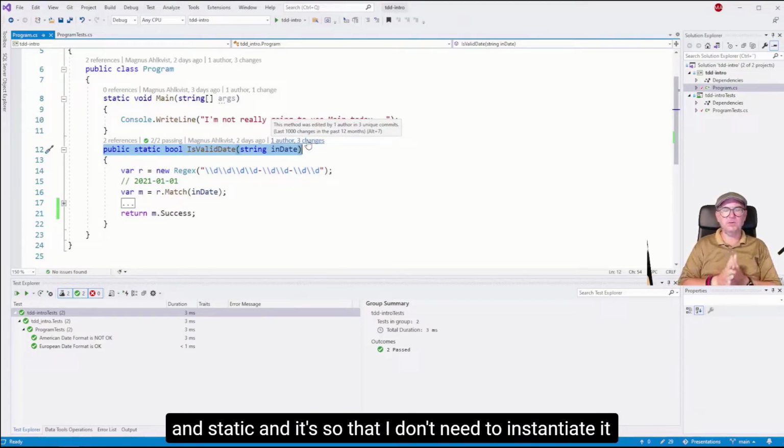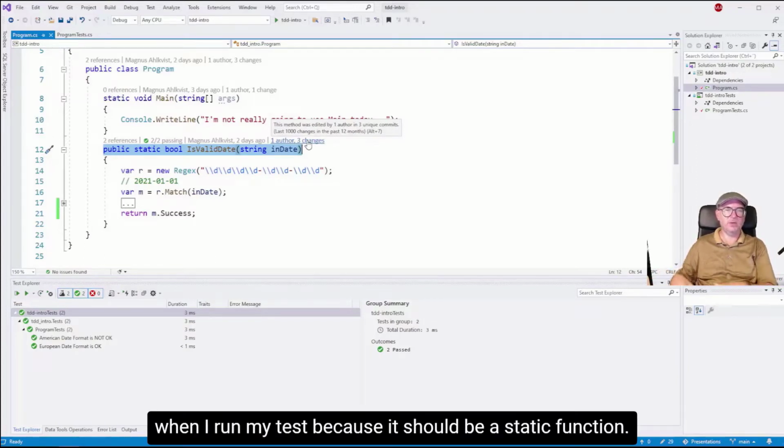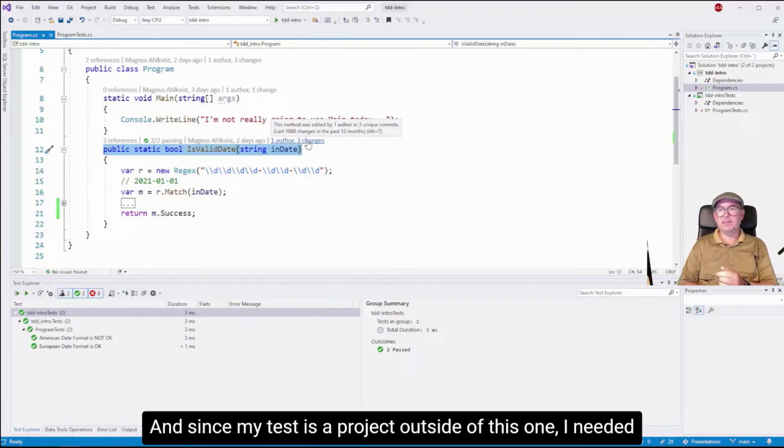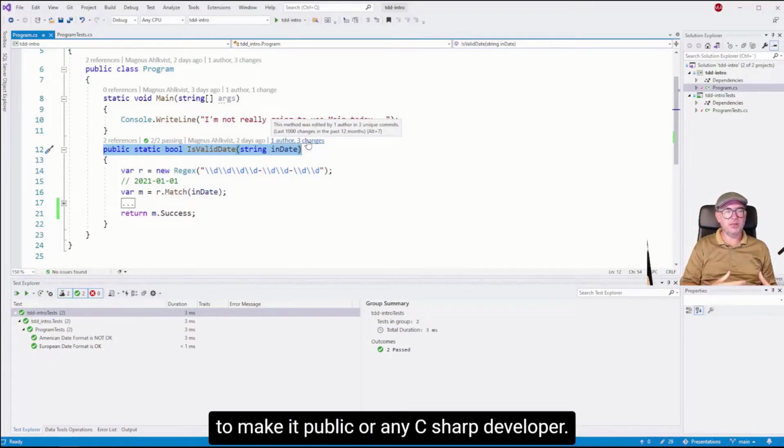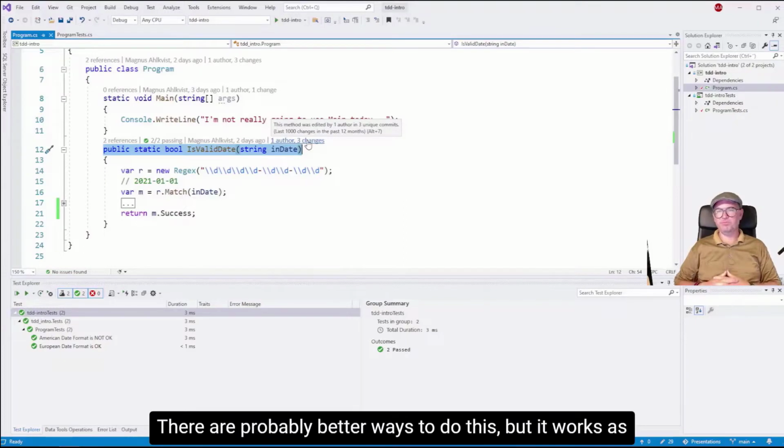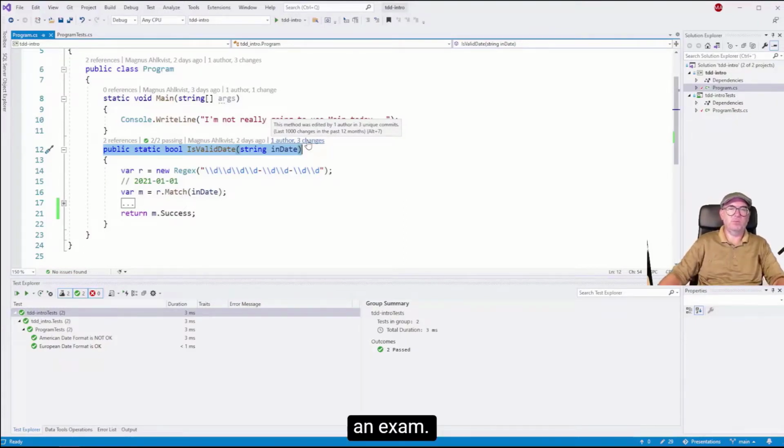It's so that I don't need to instantiate it when I run my test, because it should be a static function. And since my test is a project outside of this one, I needed to make it public. For any C# developer, there are probably better ways to do this, but it works as an example.